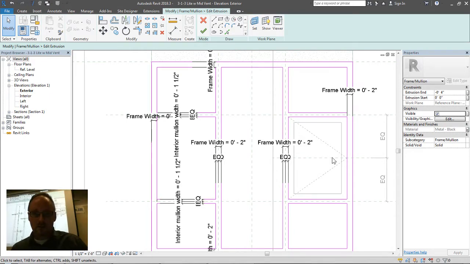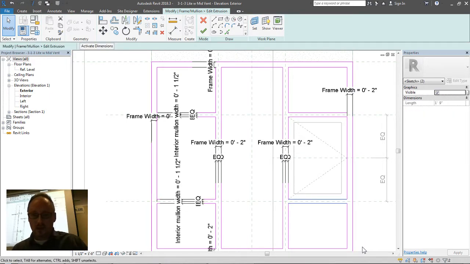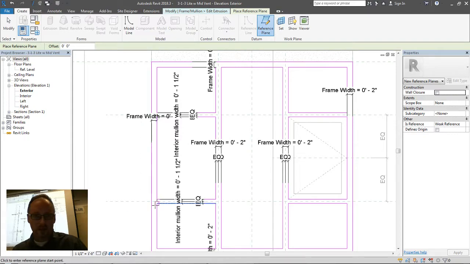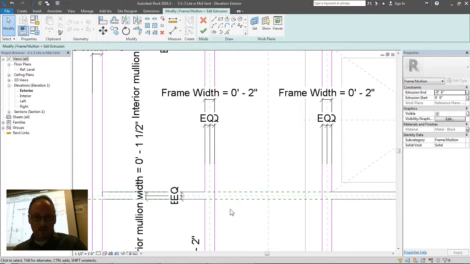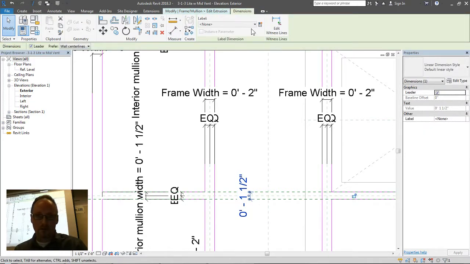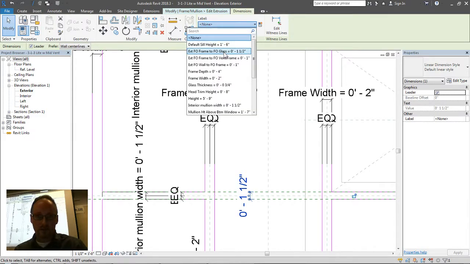So what that would mean would be these guys here, well, I'll just leave them. But I draw a reference plane, so create, and then reference plane. I would draw one where I want my mullion, and so now what I would do is dimension these. I've already got the parameter here, so that's good to go. Where is it here? Interior mullion width. There.